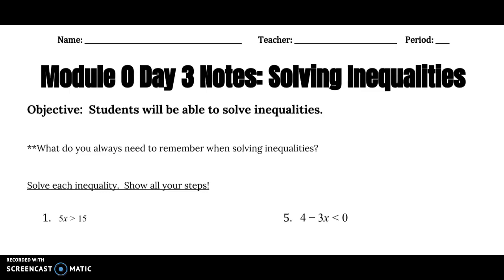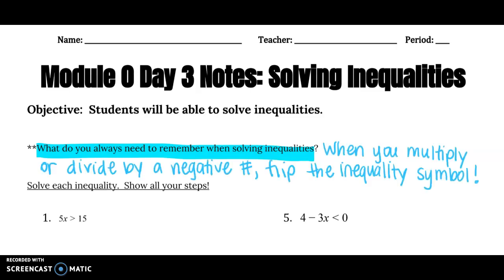In fact, all of the steps are exactly the same. Your main goal is to get all of the constants to one side and all of the variables to the other. The biggest thing, though, that you need to make sure that you remember is that when you divide or multiply by a negative number, you need to make sure that you flip the inequality sign. You want to make sure that if the number that you are multiplying by or that you are dividing by, the one that you physically are moving in the inequality is negative, then you flip the inequality symbol.